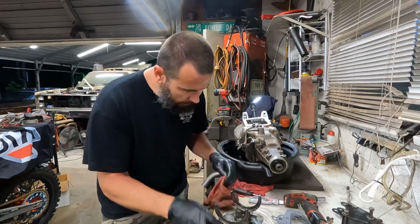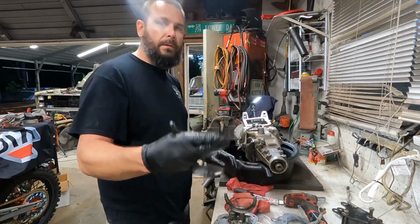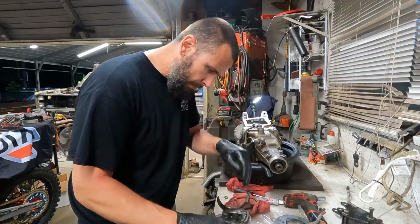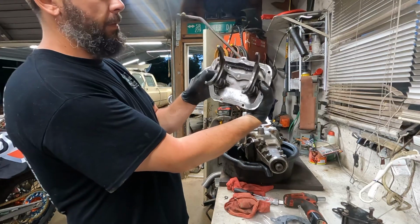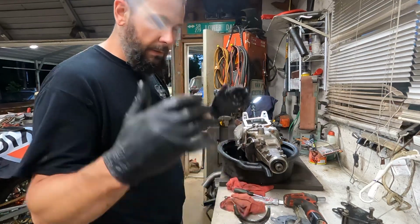Somebody must have used yellow weather strip on this at some point, that Gorilla Snot. That's your shift fork. What holds these in place? Some people call them the comb, some people call them the scissors. It's spring loaded.